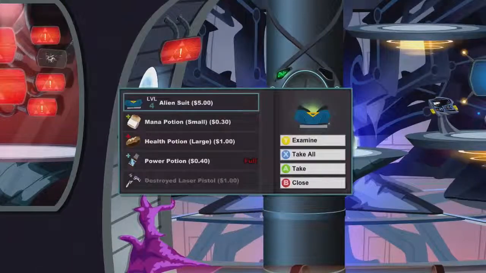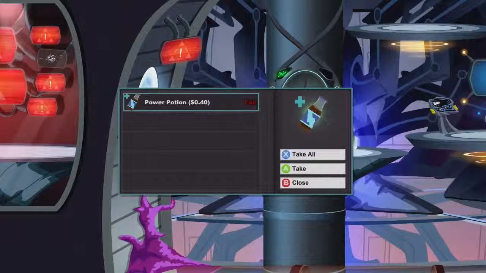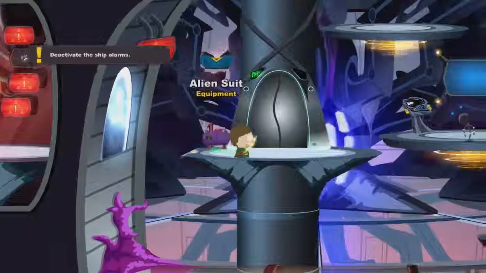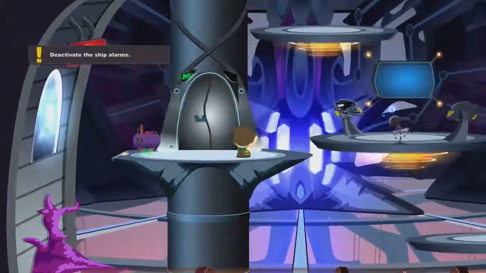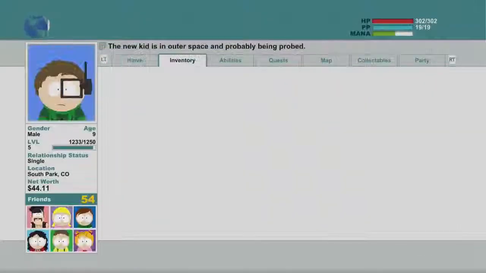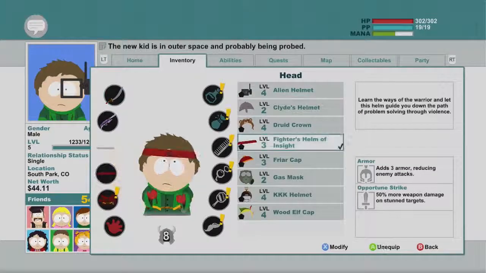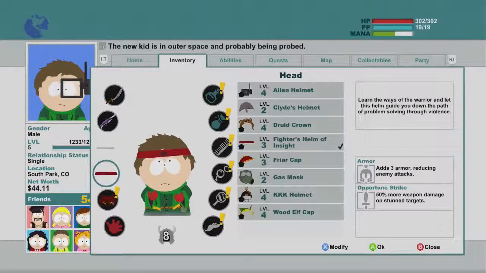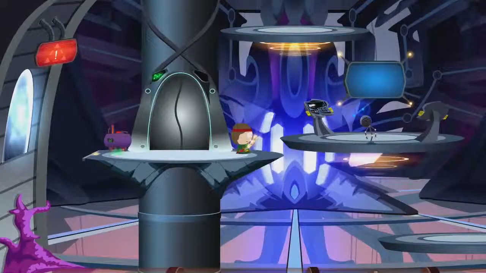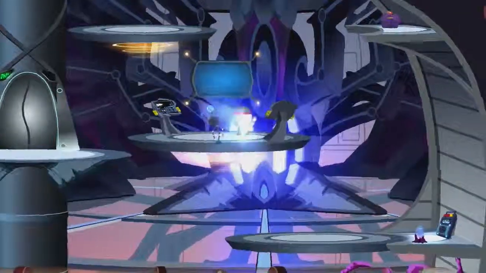Okay. In the meantime, though, alien suit. Another thing you could very easily miss here. I'm not going to put it on, though, just because I like my, okay, you know what? I'm sorry, but I'm going to go ahead and put my Fire Symbol of Insight back on. That alien helmet just looks too stupid to me. I'm sorry. Okay.